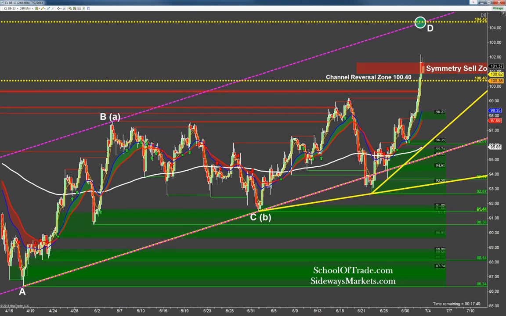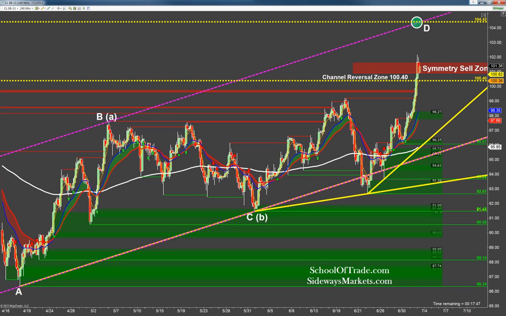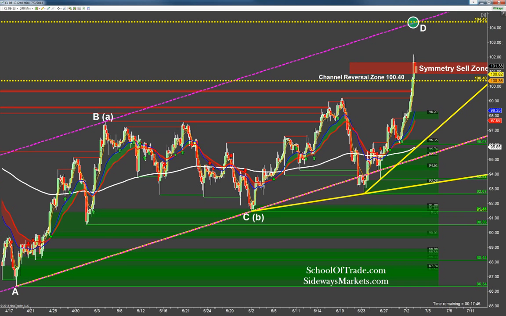Here's the 4-hour chart on crude. Now we're talking. Now we can see exactly why the price action stalled out in the short term. We can see we're right on top of that symmetry sell zone. And guys, this is the breaking point right now as far as I'm concerned. If we go higher, we can easily see now wide open space up to that 104. Another bull channel. This time around, though, a lot more information. Now we can see that wide open space up to 104.